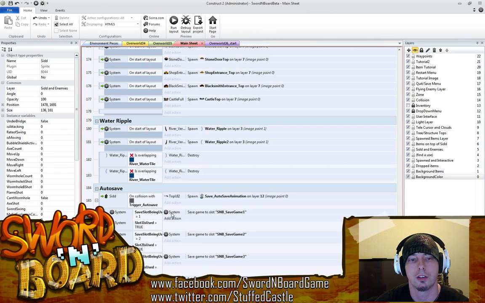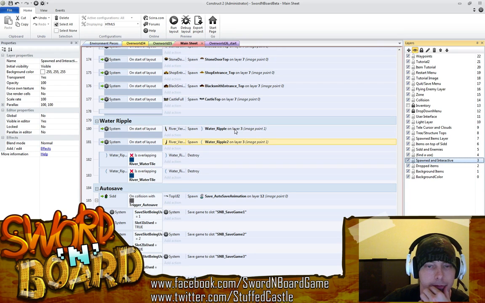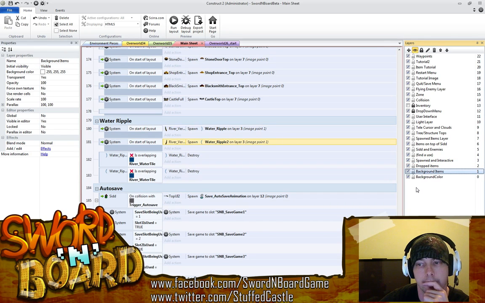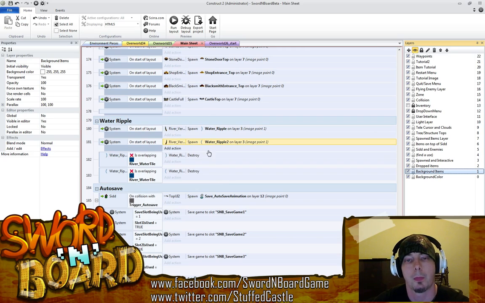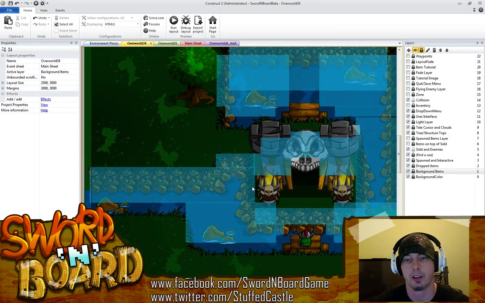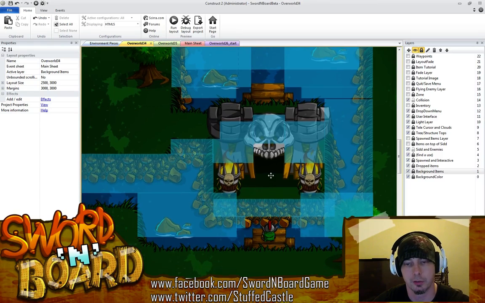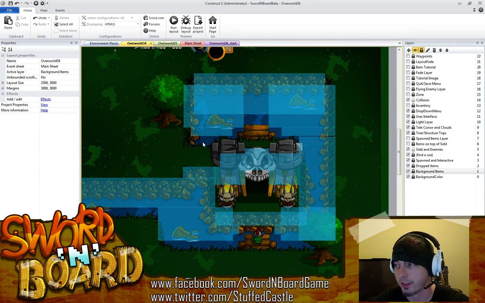In fact, we can just go into the main sheet. Water ripple. It spawns on the interactive layer. So it's going to spawn. What are we on? Background layer? I'll actually worry about that later. Actually, I know exactly an easy way to fix that, but I'll do it later. But fun little bugs that you can find while you're working on stuff.